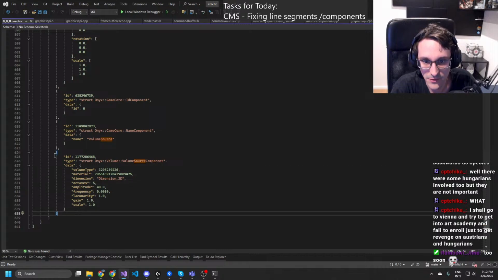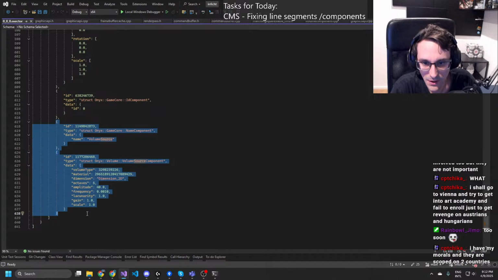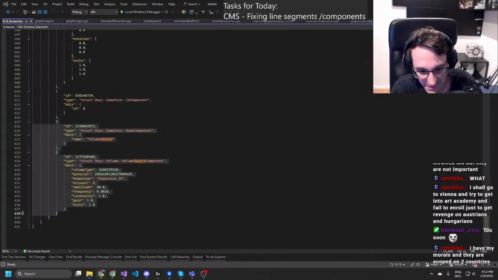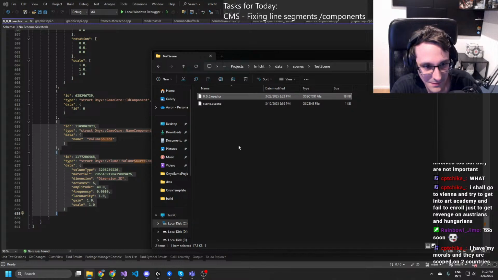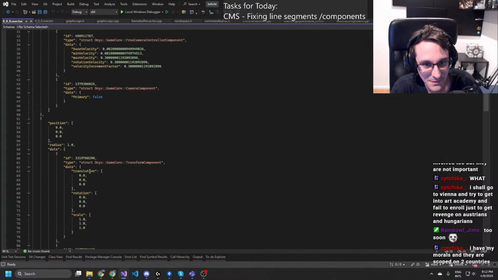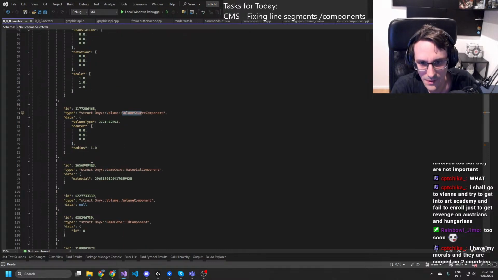Aha, there is my volume source. So we take that. I have my mortars and they are scoped on 2 countries. Okay. Wait, I just saw something which is a little bit concerning, not gonna lie.